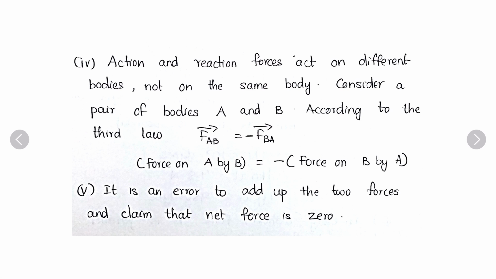And then suppose a passenger is sitting in the bus and suddenly the bus stops, the driver gives a brake. Then what happens? Suddenly the passenger feels a forward jerk. Why? The body is moving with the bus. The lower part of the passenger comes to rest with the bus, but the upper part moves forward due to inertia of motion.